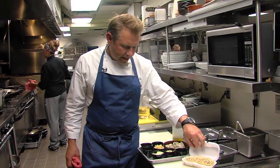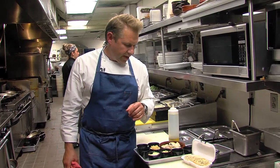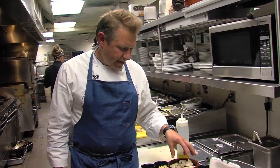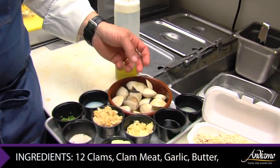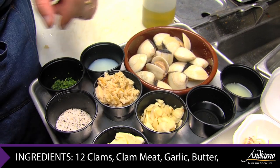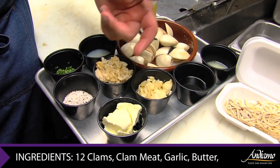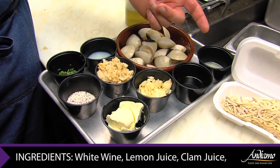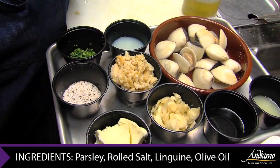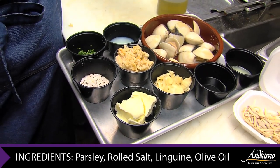So we're gonna make clam linguine, but this time we're gonna make it with a tomato sauce. So the ingredients, we'll go over to it again. I have about 12 nice clams here, fresh clams. We've got clam meat, got some garlic, butter. We've got white wine, lemon juice, clam juice, parsley, a little salt, and some butter. And then we have our linguine and also olive oil.